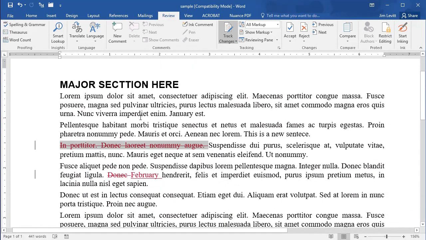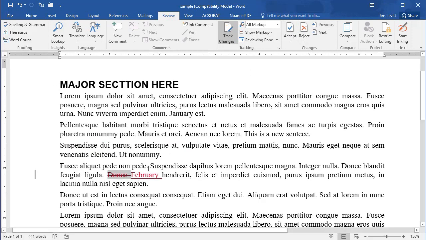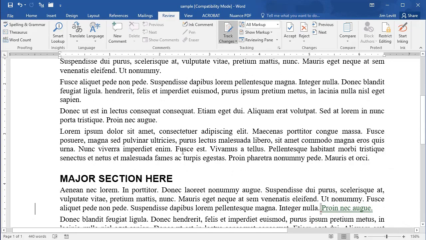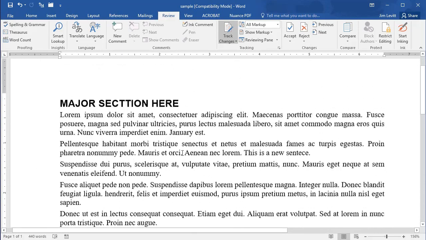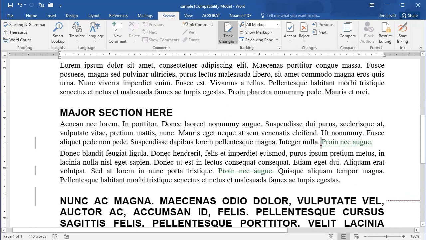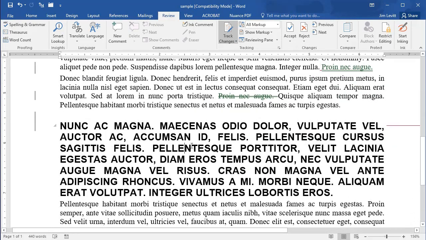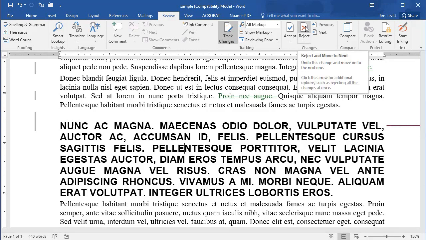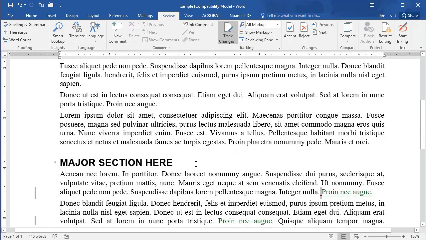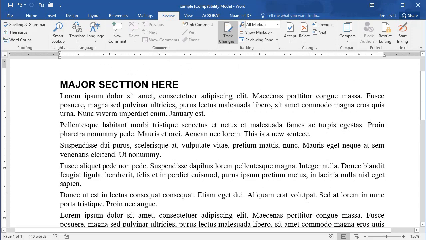So I can move through any of these changes. I'll click on the first one here. We'll accept that, and that's changed. We'll go to the next one. We'll accept it. We'll reject the next one, and we can move through our document when we're all done to accept or reject. And so that gives us some options to make the document different. Now, if I don't like the way this turned out here, I'll need to make some other changes. I can do reject and move to next, and now it's back. So we have many options when we're accepting or rejecting changes.